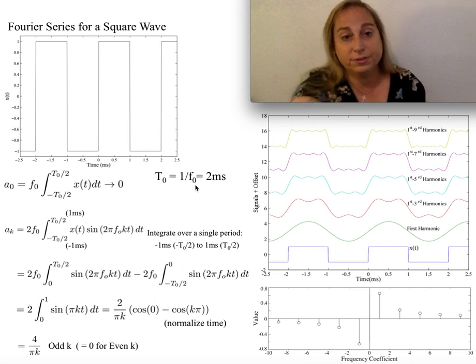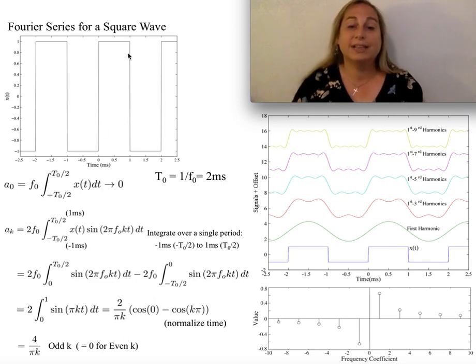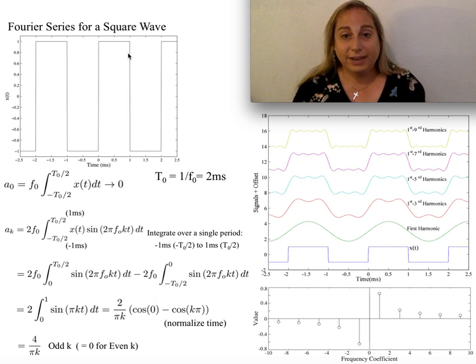The first thing that's very useful is this also is going from minus one to one and it crosses at zero. So what's useful is that the average value of this is basically near zero. The DC value if you want to say is near zero, the average value is zero.